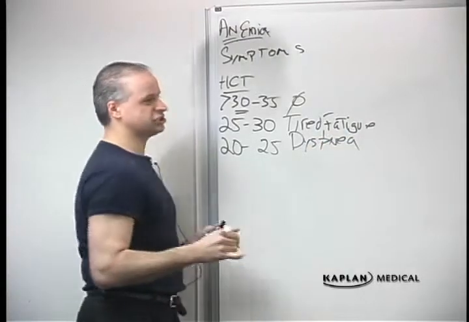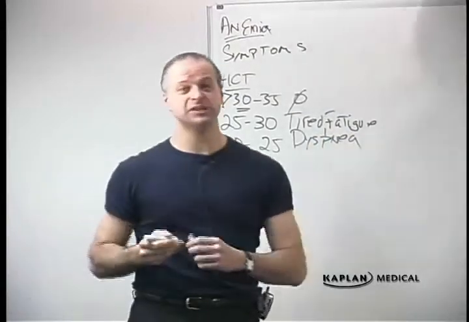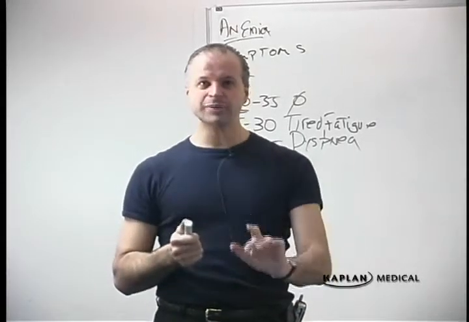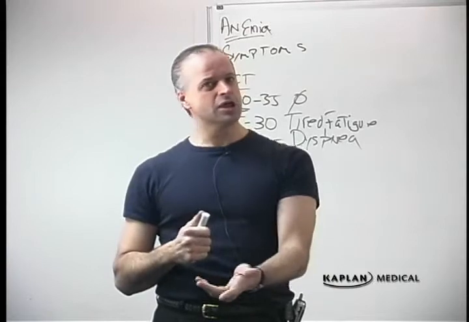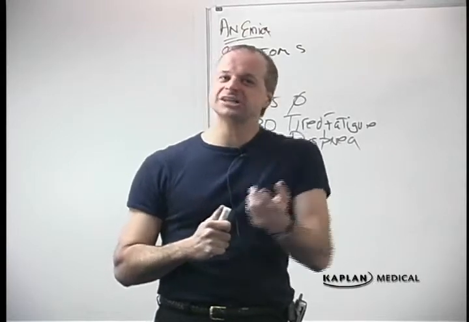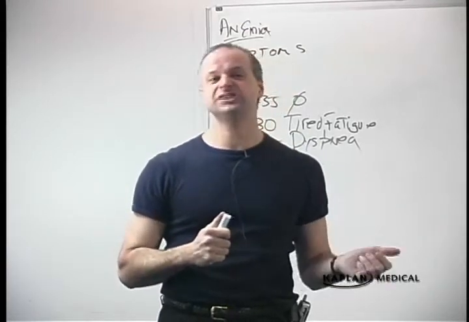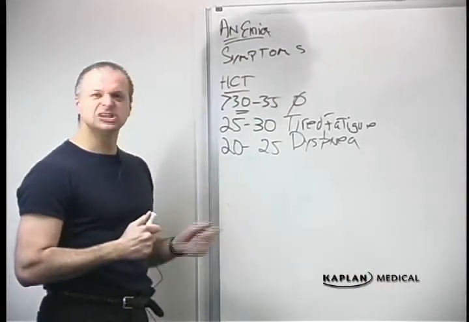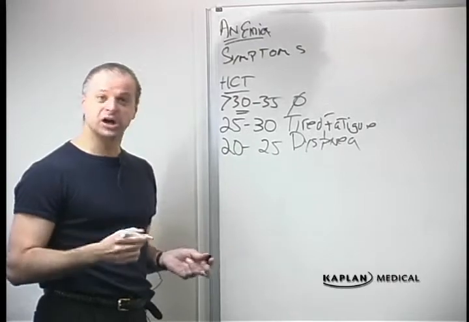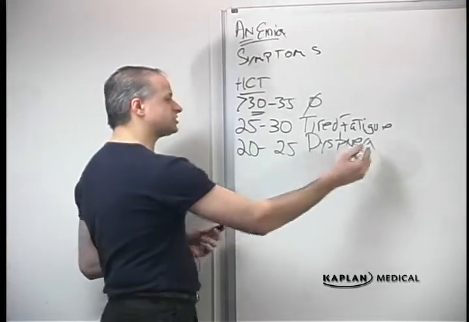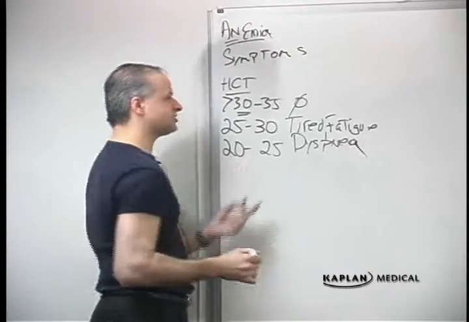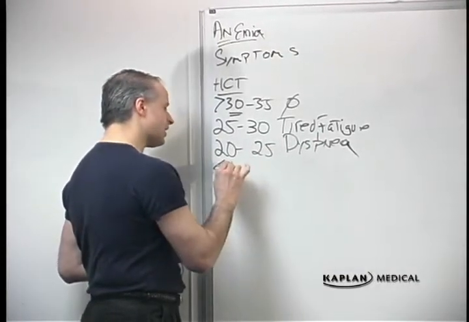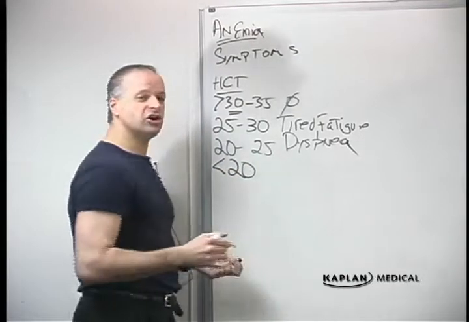Now, when the hematocrit starts to go lower than that, people start to get short of breath, particularly on exertion. They walk and their blood cells just can't carry enough oxygen to the tissues. So they become dyspneic and short of breath because they can't get enough oxygen-carrying capacity out to the peripheral tissues. So people with moderate forms of anemia feel tired, fatigued, and more short of breath.